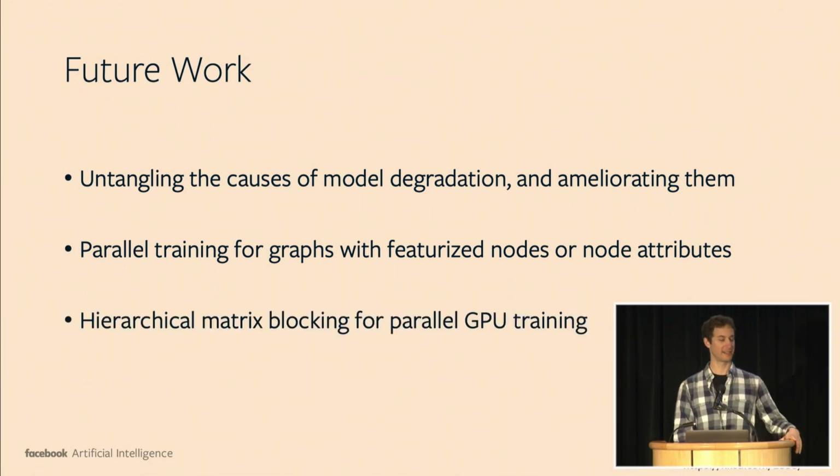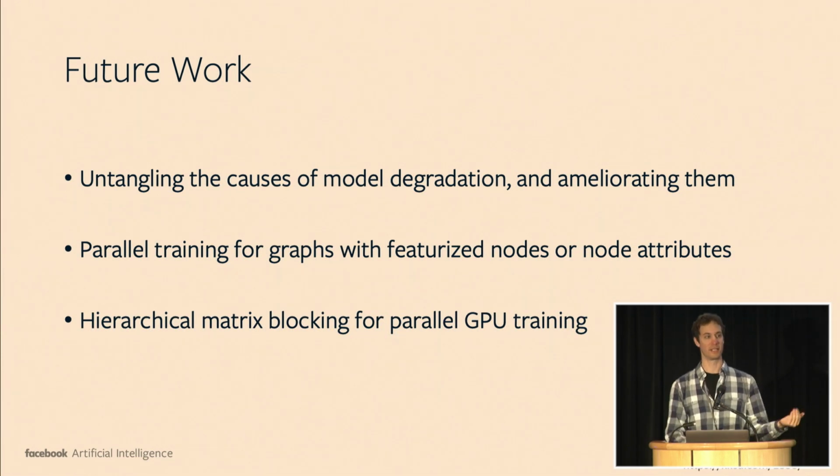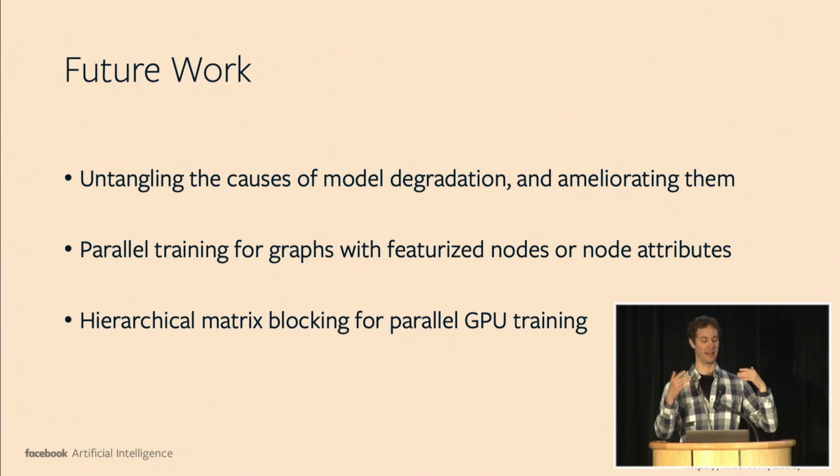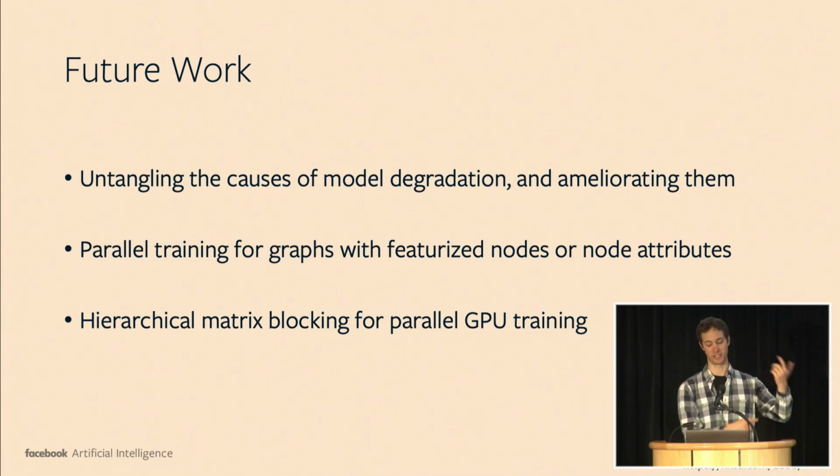And finally, I think that there's a really interesting direction of future work where you can apply the same techniques to also do GPU training, because currently this only runs on the CPU, because GPUs have another 10x lower memory capacity, but you could do the same kind of matrix blocking hierarchically. And so on each machine, you're then going to subdivide the nodes even further and do parallel training on multiple GPUs where you swap the different shards across the GPUs to do multi-GPU, multi-machine training.